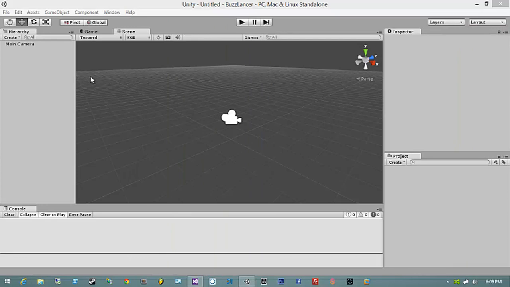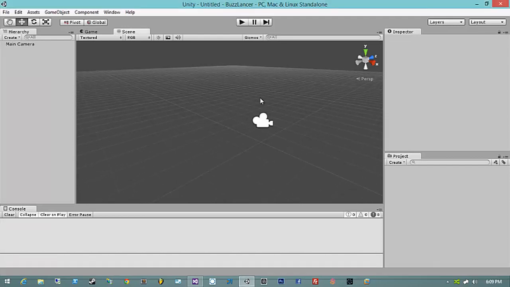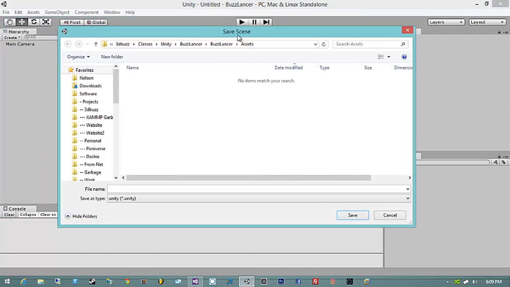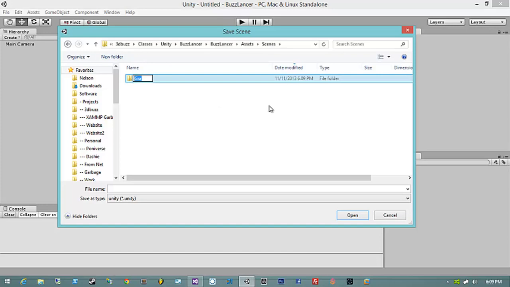Okay, so now that we have this all set up, I'm going to go ahead and do a couple things. And I'm going to do these couple things not so that we actually get started building our project, but just so people can have some context about what's going on while we add this into source control. So the first thing I'm going to do is I'm going to save my scene. Now my scene is going to be saved into my assets folder. I'm going to create a subfolder called scenes, like usual. And then I'm actually going to create another subfolder called garbage.